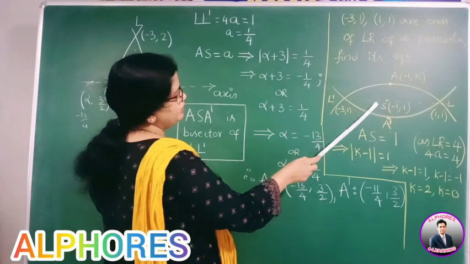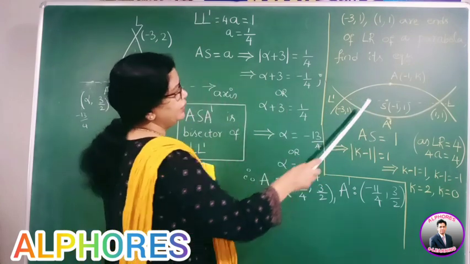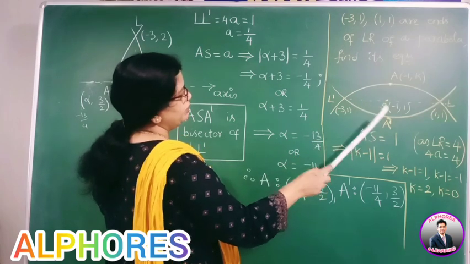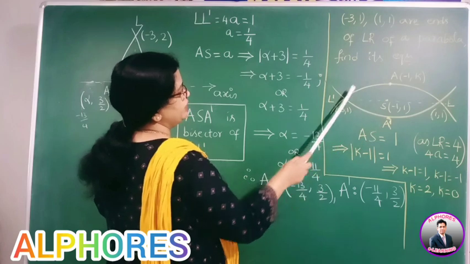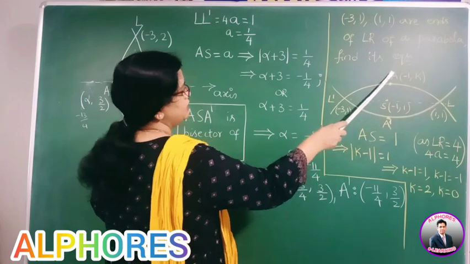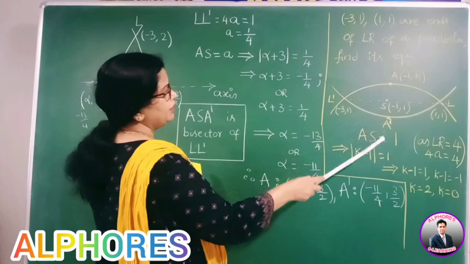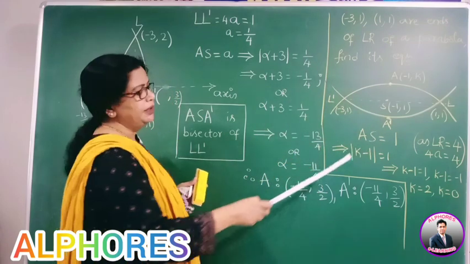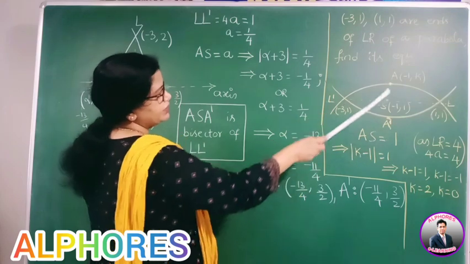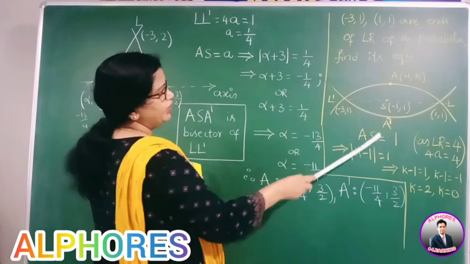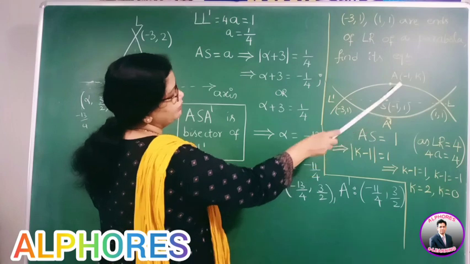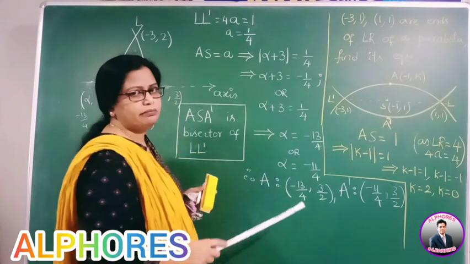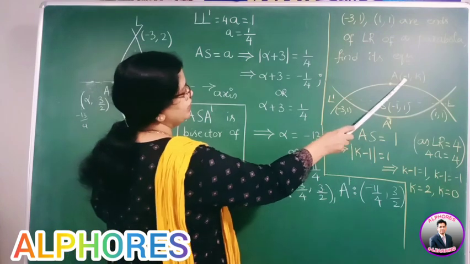And the next observation, just like in this problem only, here this is a vertex and this is another vertex of the next parabola. And now what about here? This is the latus rectum and this is representing the axis. A and S always lie on the axis of the parabola, and therefore this line is exactly parallel to the y-axis. Therefore the abscissa remains the same, -1, -1. Even here also the same thing, -1. Now the abscissa remains the same.